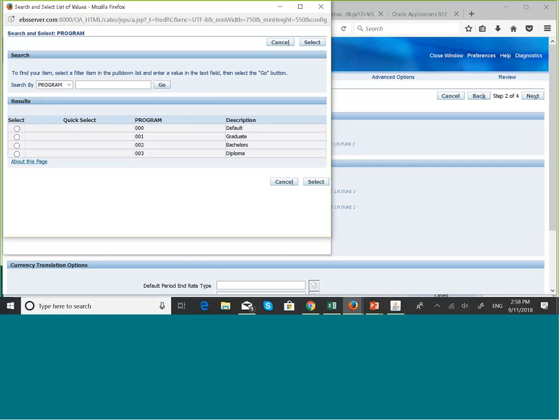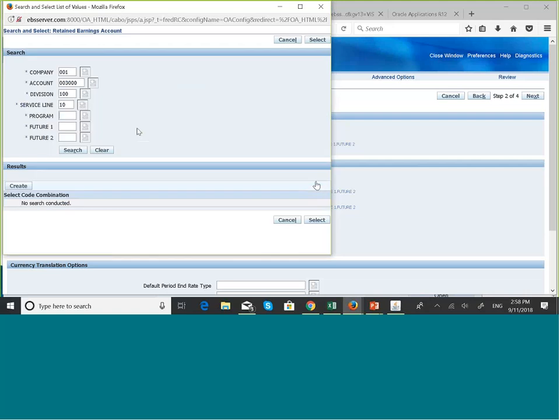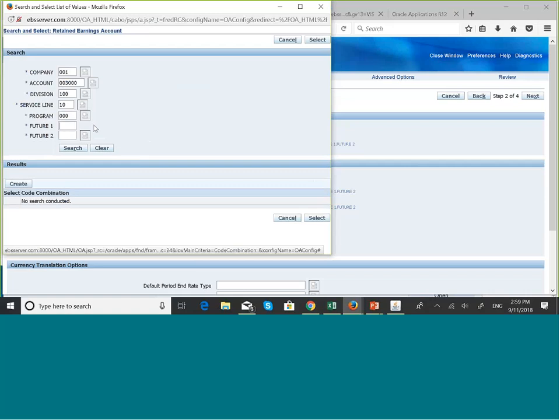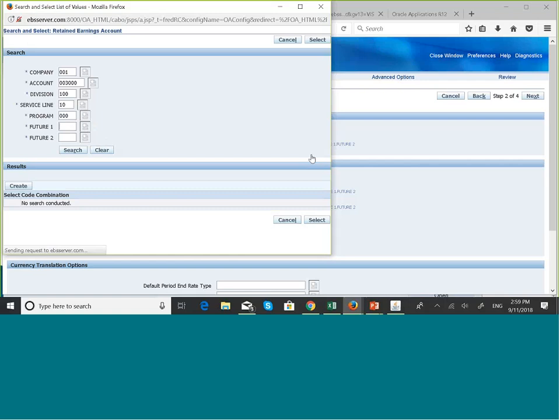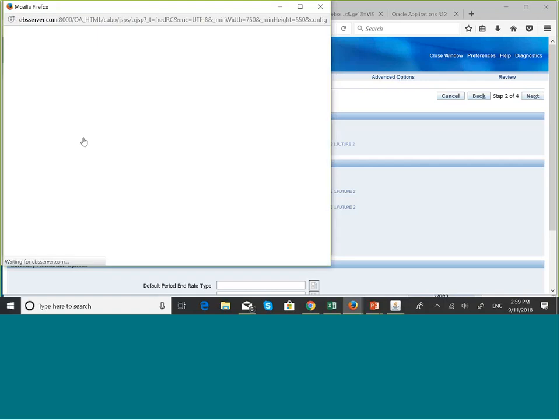Let's use default. Don't want to use any of these other values because they don't reflect the nature of the business of the companies that we are using. Future. Click on Go. Search brings up the default value. Select and do the same for future 2.